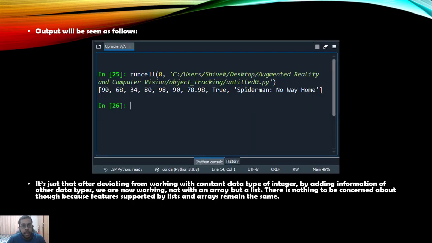Output will be seen as follows. It's just that after deviating from working with the constant data type of integer, by adding information of other data types, we are now working not with an array but a list. There is nothing to be concerned about though, because features supported by lists and arrays remain the same.